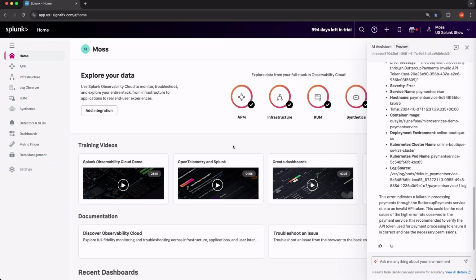And the bigger problem is I have all this data, I have all this powerful stuff. How do I use it? I have the best magnifying glass in the world, but I'm trying to look at this room and find a single pixel on the floor. And it's like, all right, which quadrant of the room should I start in? You don't even have that information. You just know somewhere on this blue floor, there is a single red pixel. And if you find it, you solve all the problems. And if you don't, then you go out of business. Right? And being able to figure out where to look is the main advantage of using an observability platform.